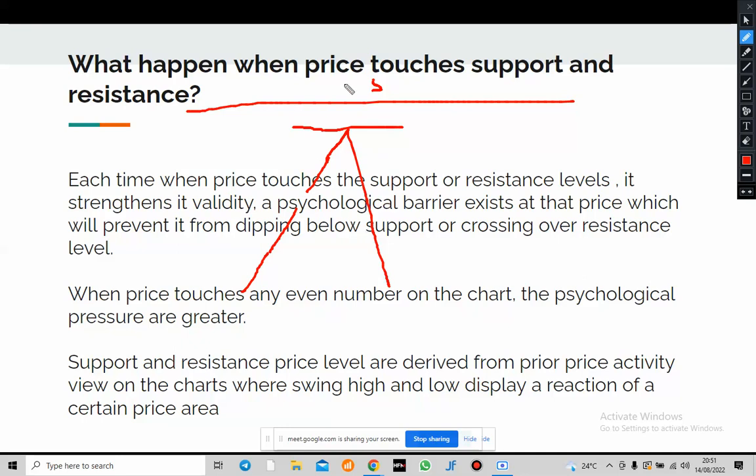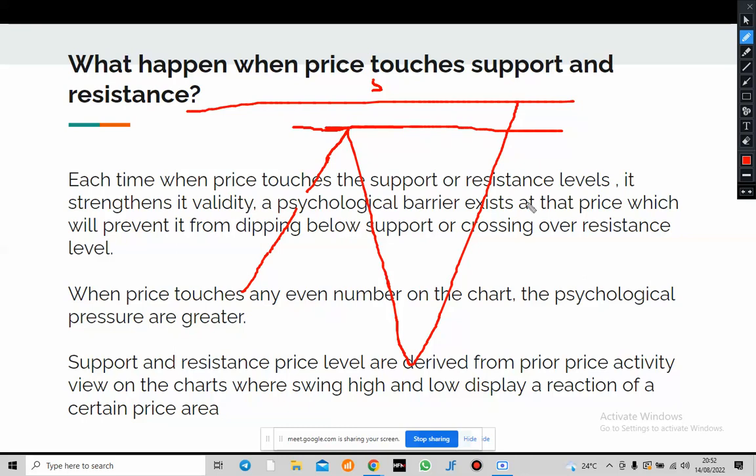I've drawn my resistance. Fine, let me trade on resistance as the price is approaching it. But the price didn't reach the resistance before it dropped. Well, I will not be confused. I will still continue, because the price might drop and then finally find its way to the resistance, which means I can still make use of this resistance because it is still valid. This is the even number level. The price reached the level and didn't respect it again.